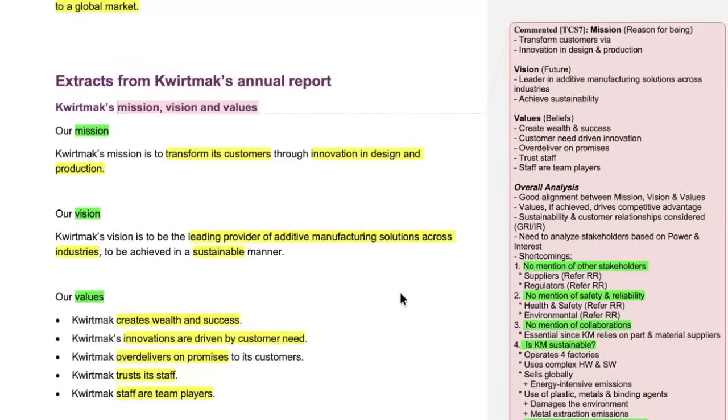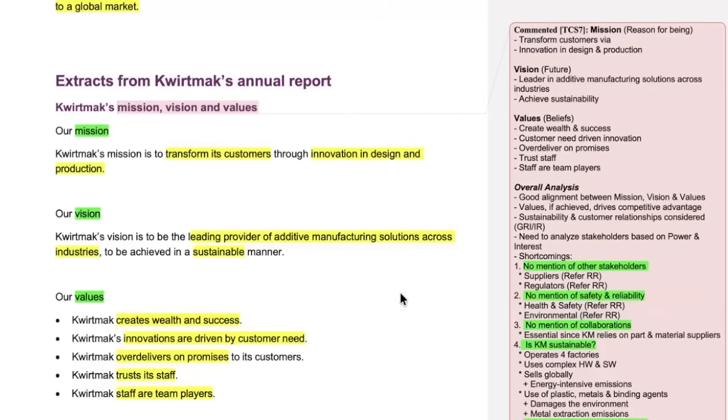So these types of scenarios can be tested at the exam, because if we want to become the leader within this industry, then we have to expand our footprint beyond the 4 industries in which we operate at the moment. And also, we try to achieve utmost levels of sustainability, which is not easy to achieve as a 3D printer manufacturer. I'm going to talk about these things in a little while.